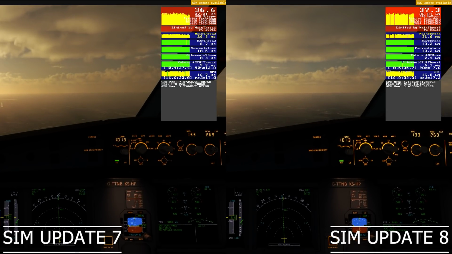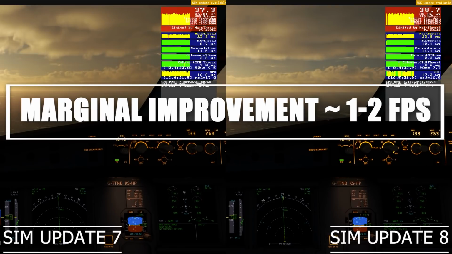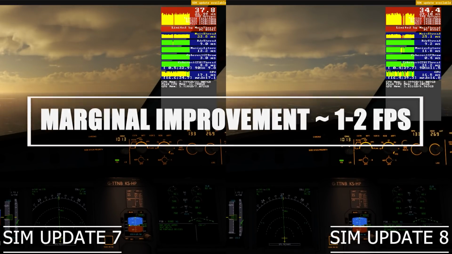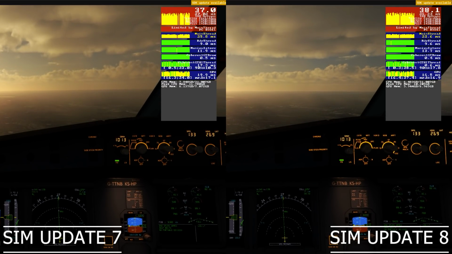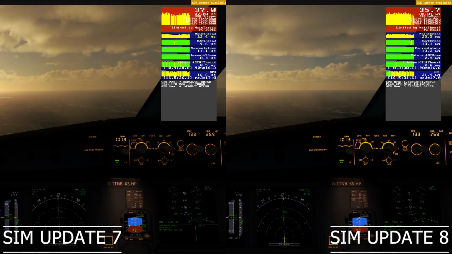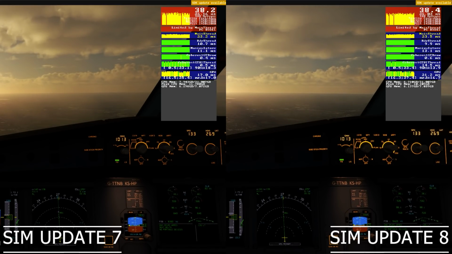Now, for me personally, from what I can see, the performance improvement in London Heathrow is marginal, but it can still be seen as we approach the runway, especially at around 1,000 feet, maybe 500 feet or so, as well as when you actually approach the runway. You'll see that the frames are a little higher, maybe 1 or 2 FPS, nothing crazy. It's marginal, as I said, but it is still evident. You guys can judge it for yourselves, and I'll leave you guys to the rest of the approach, so enjoy!